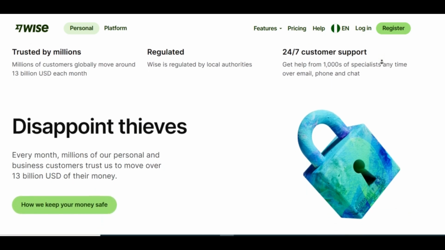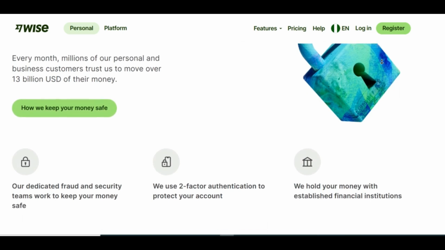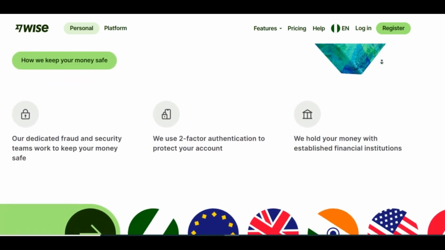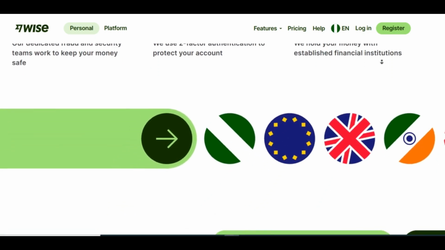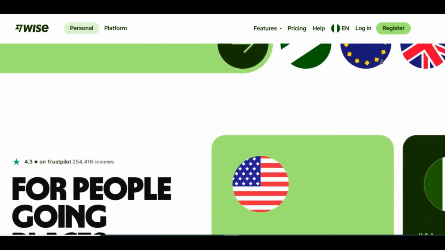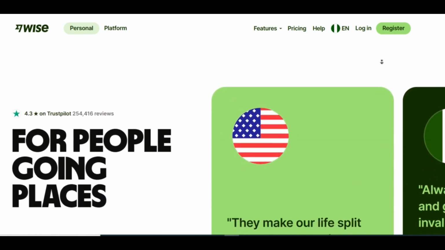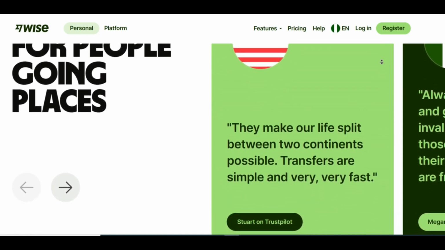A structured approach to international transfers. Transferring money from a Wise account to a Nigerian bank account, while seemingly a simple task, benefits greatly from a structured project management approach. By breaking down the process into manageable steps, paying close attention to detail, and anticipating potential challenges, you can ensure a smooth and successful transaction.